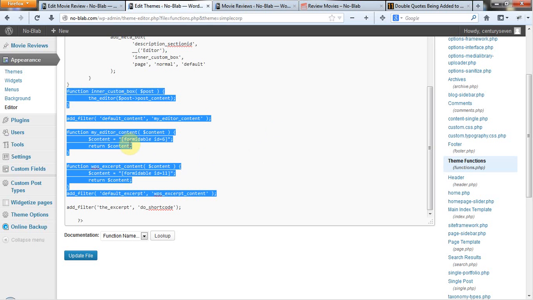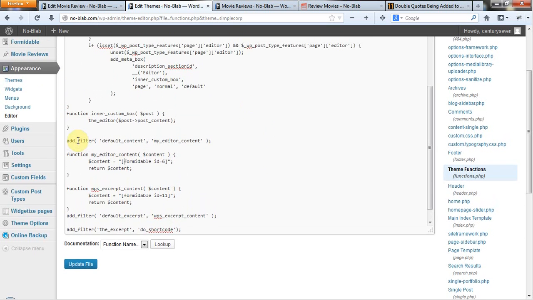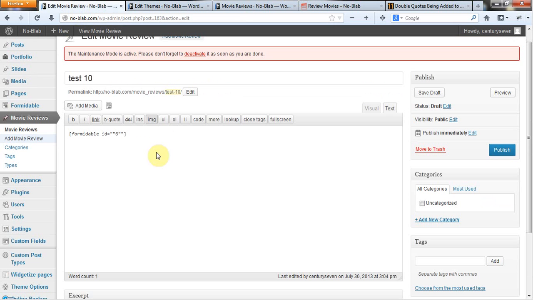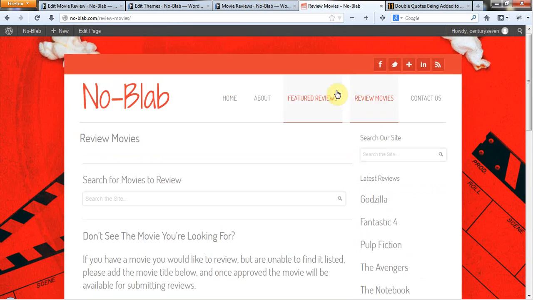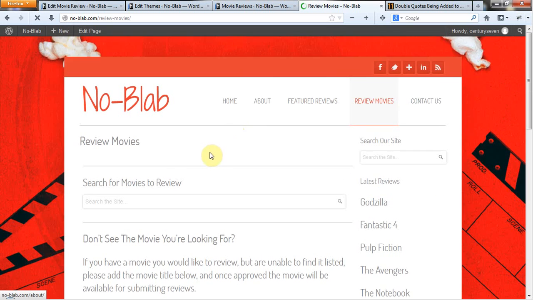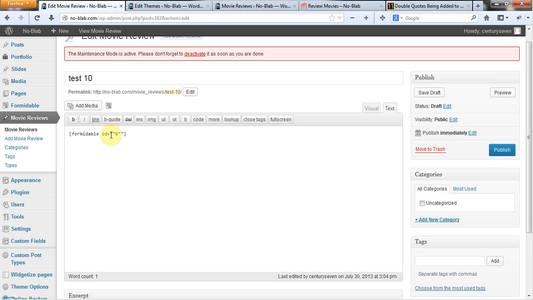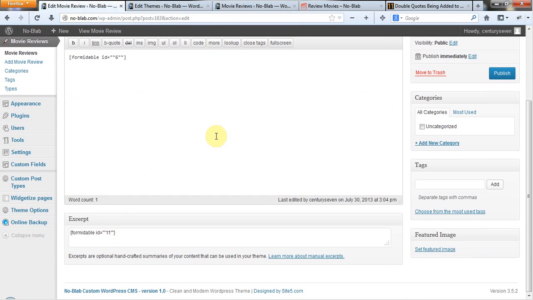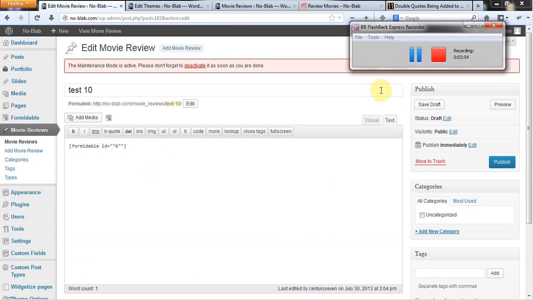As you can see, when they're adding in the shortcode in quotes here, we don't have a problem. They get added in correctly. We removed this code, just to let you know, to see if that was causing the issue, and it was not. So I don't know exactly what is, but unfortunately, whenever we create a movie review custom post type from the form that we've created, it's putting in two sets of double quotes for each shortcode around the ID number. So anyway, that's what it's doing, and we would appreciate any help you guys could give us. Thanks.